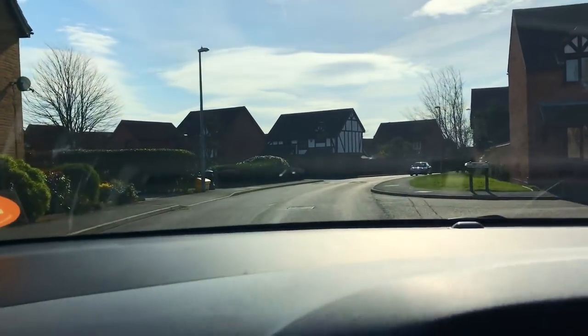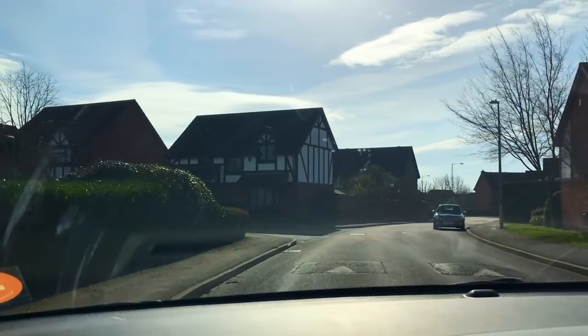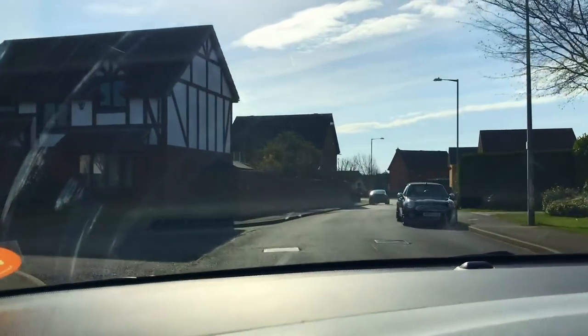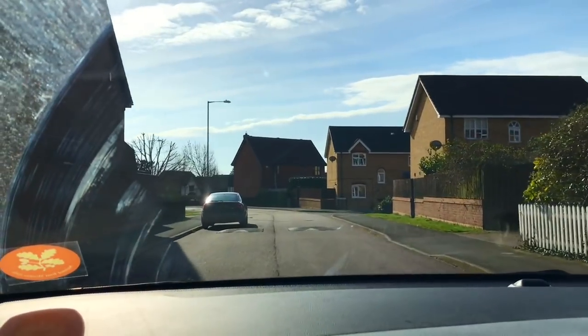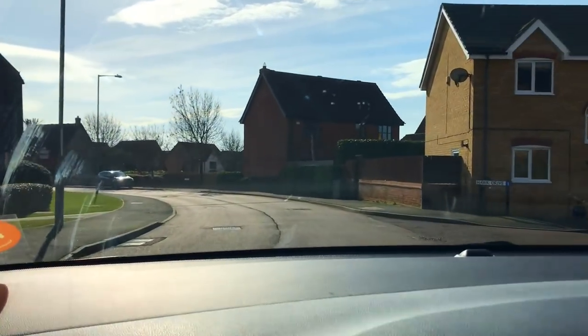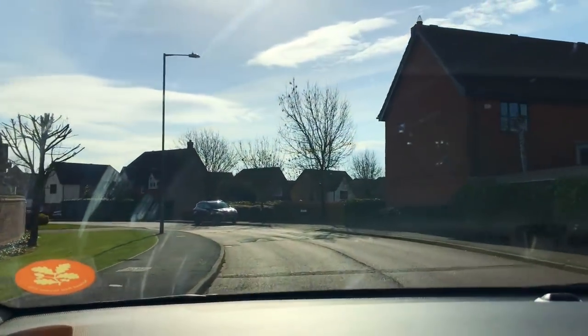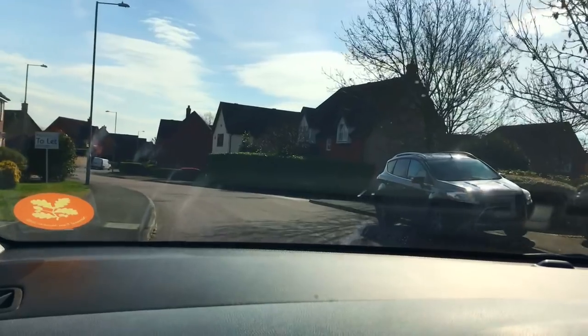It's a beautiful day here in sunny Cambridgeshire. We're on our way to Aquarium Gardens where Pete's going to buy a load of plants and hardscape for a new aquascape. We'll show you the whole process, and as a bonus we're going to do an update on his awesome Aquascaper 600 Iwagumi that I set up about two or three months ago.